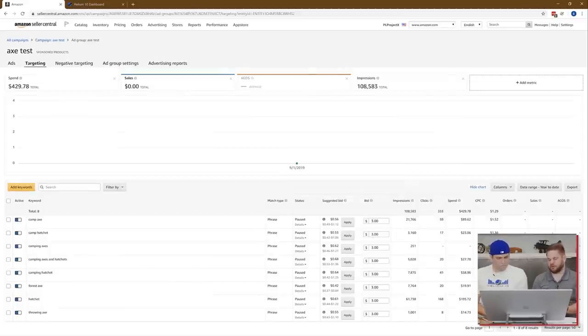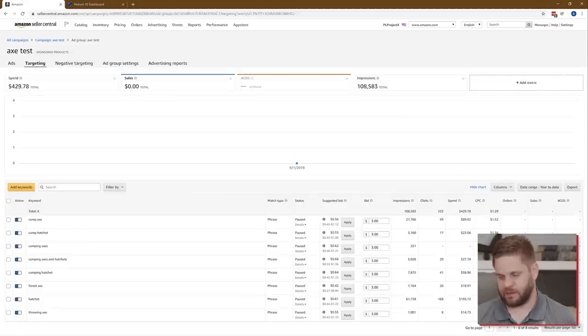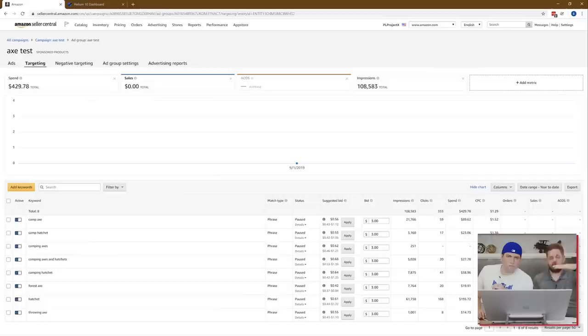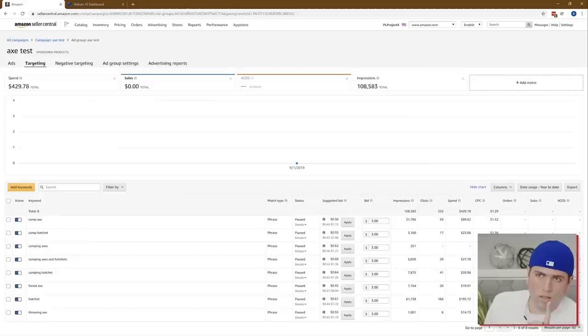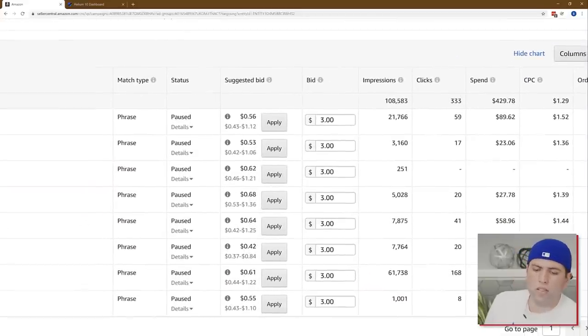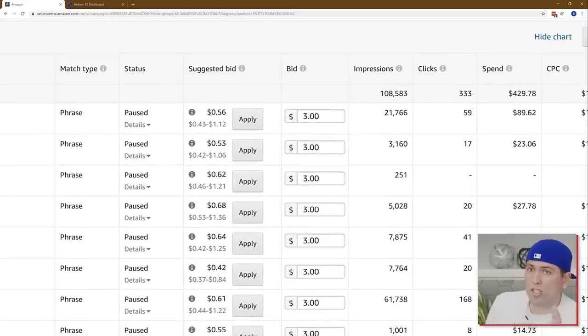And then we get into some of these longer tail keywords that we may try to attack for different reasons, or we may try to rank on. But all in all, this set of keywords that we have listed here, here is our cost per click and our impressions. Well, one quick thing. Some people out there might be thinking, wow, 108,000 in 2 weeks. Does that mean there are 108,000 searches for these keywords? And the answer is no, not necessarily.